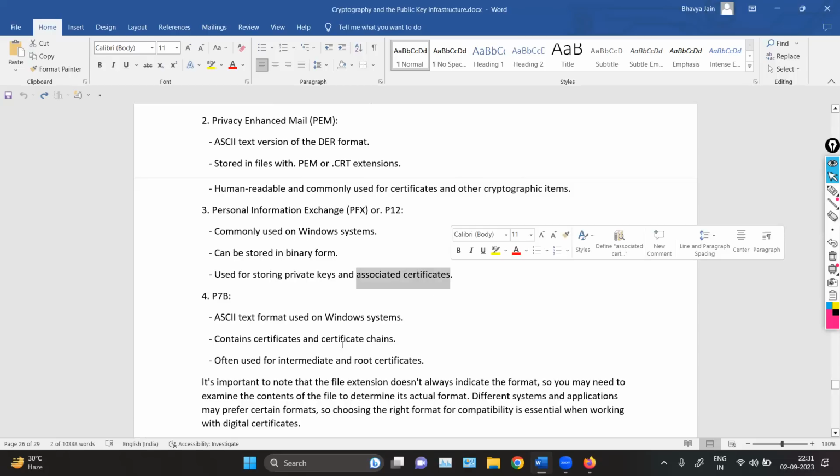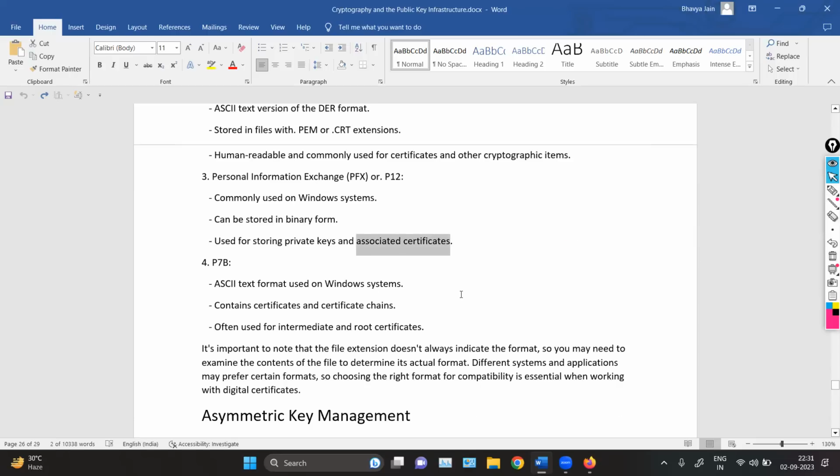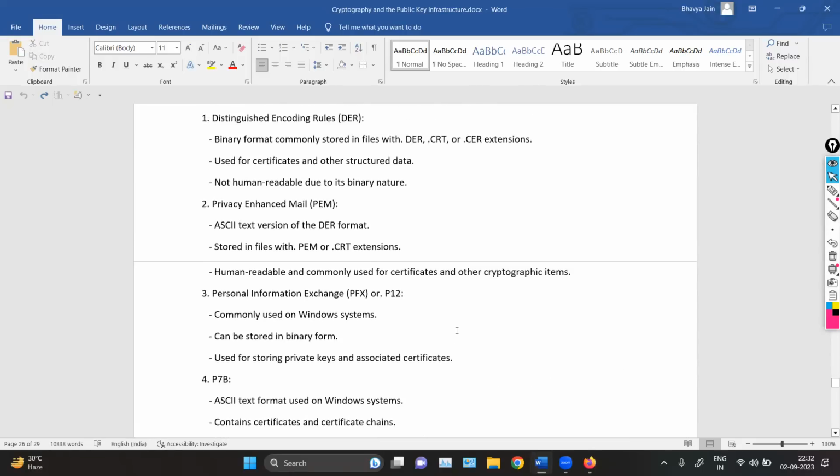But P7B we mainly use for storing root and intermediate certificates, so we use P7B in most cases. So that is the difference. Otherwise, we don't have any universal difference between one form and another, except readable or unreadable. Otherwise, it is all about where we are using it and for what purpose we are generating the certification.